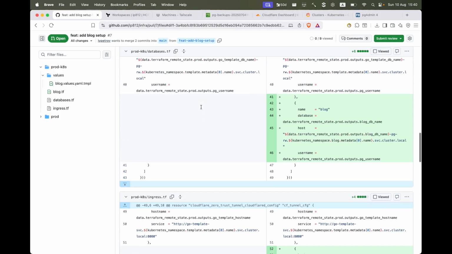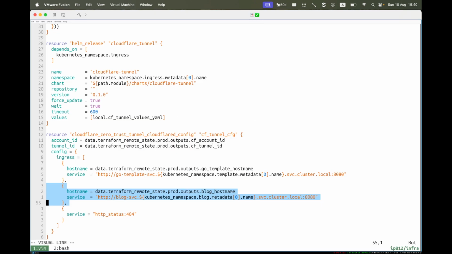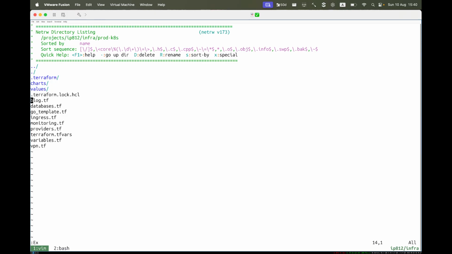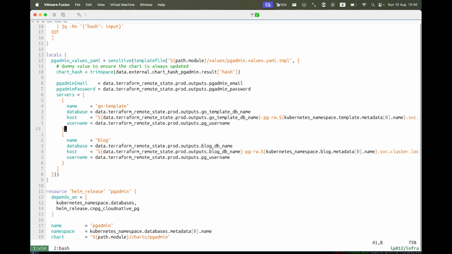Another thing that I add is the data for pgAdmin. For instance, I have a pgAdmin running in my Kubernetes cluster, and I expose it via Tailscale ingress.